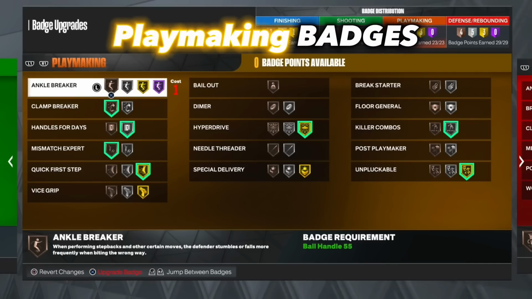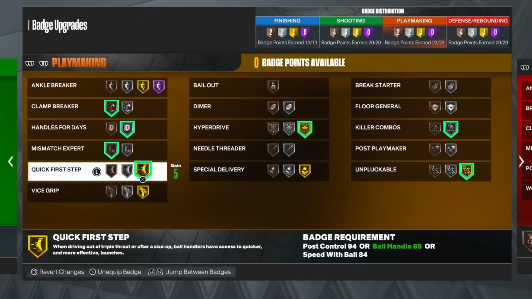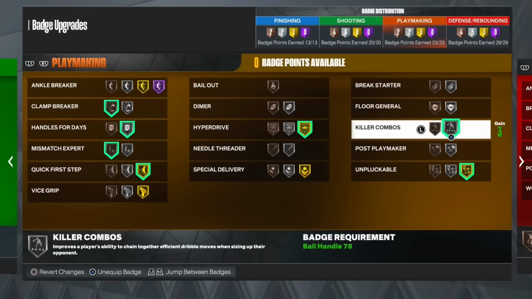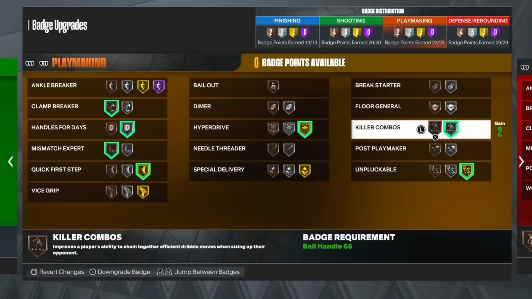For playmaking, the only thing that matters is Quick First Step. Make sure you have this as high as it can go. Handles for Days, as high as it can go. Killer Combos, as high as it can go. Basically, Killer Combos helps you combo your moves together faster, and it helps stun the defender. And then next up, Unpluckable, as high as it can go. All you need is those 4 badges.